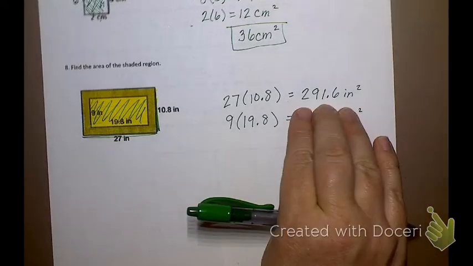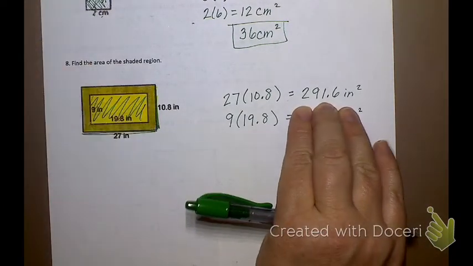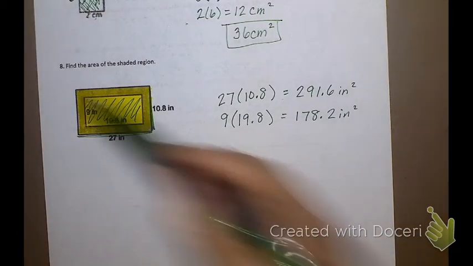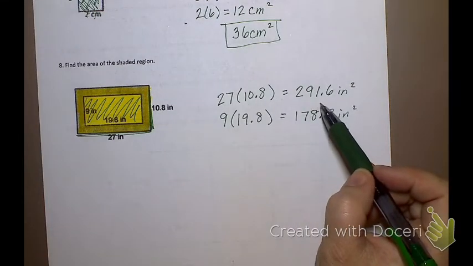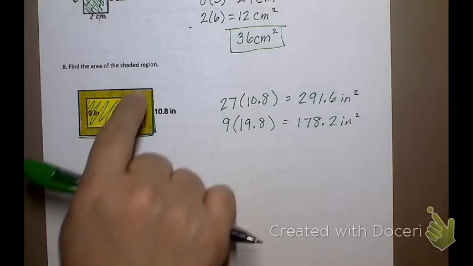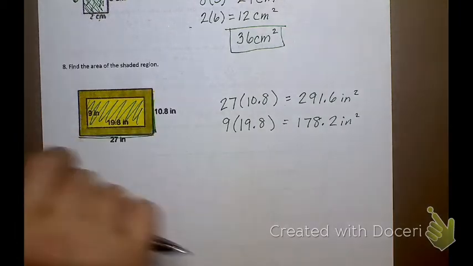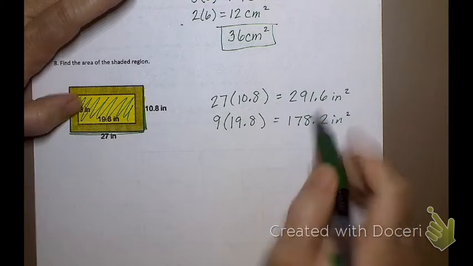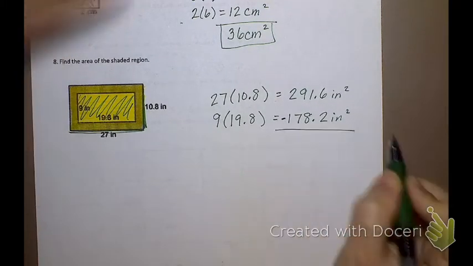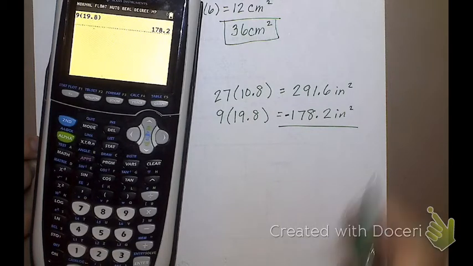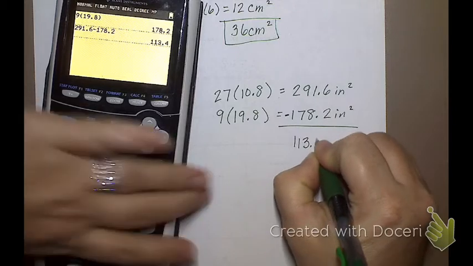Now, if I know that the area of this whole thing is 291, then clearly the area of the shaded region, which is that outer band, should be less than 291, right? Okay. A lot of times you'll see this problem like, oh, there's a swimming pool, and you want to know what the area is of the walkway around the swimming pool, or something like that. So what am I going to do? This is the whole rectangle. This is the smaller rectangle. I am going to subtract. So 291.6 minus 178.2, 113.4, and how should I label it?